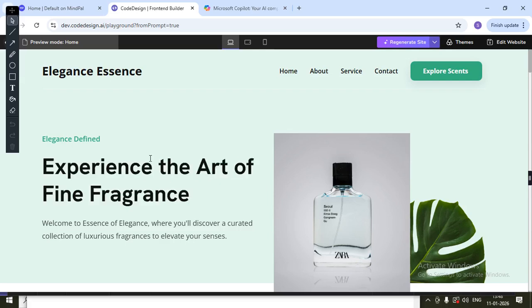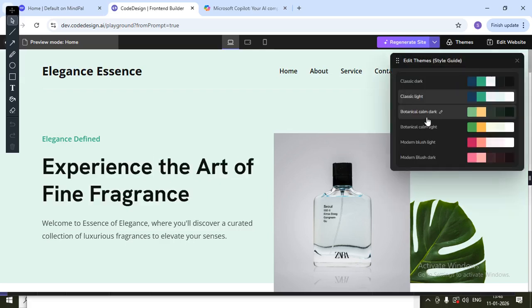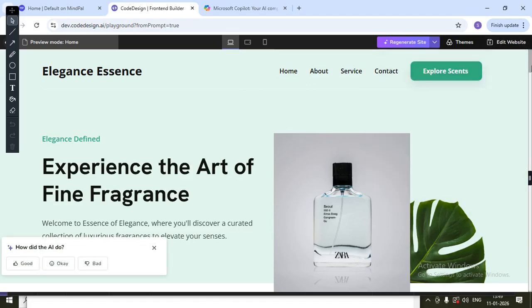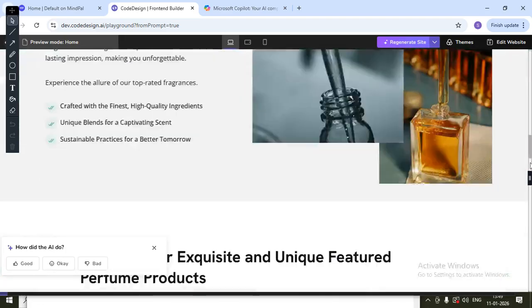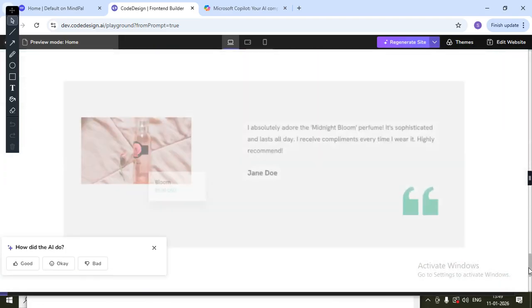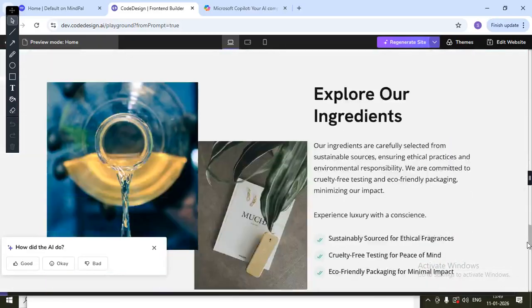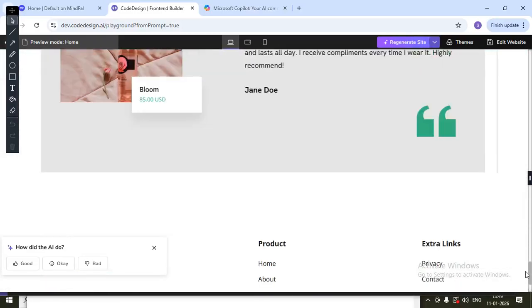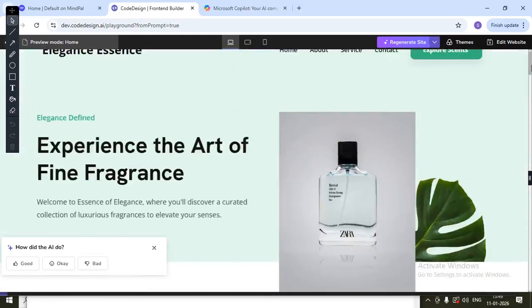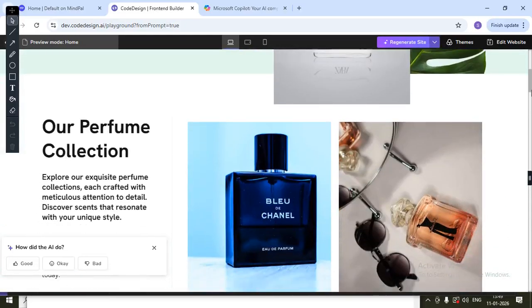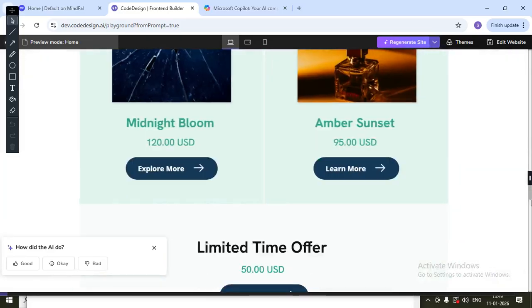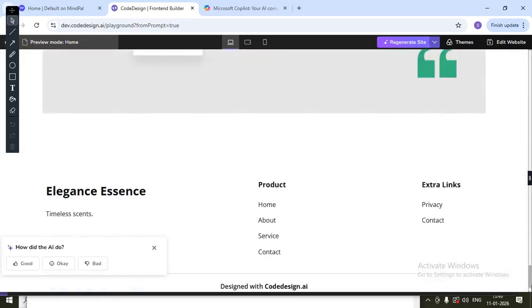Even a dedicated team creating websites will take at least 10 or 15 days at the earliest. And if you are a non-programmer who doesn't know the basics of website design, it will definitely take a few months. But now here you can see that in a matter of few minutes we have created a website. How incredible, right?